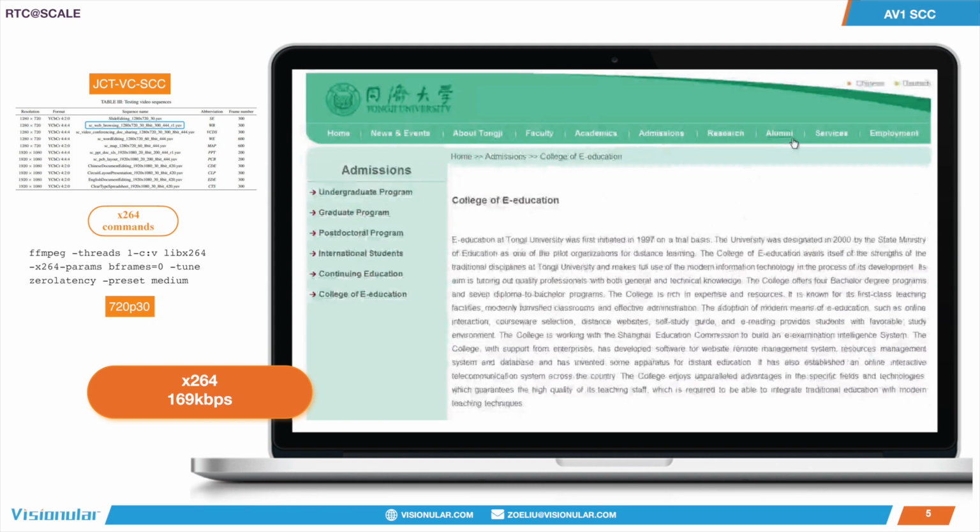This is the quality that we see, at frame number 268 of that video sequence. It is still barely legible. There are some words that are not clear. How about AV1? This is the AV1 result. It's encoded by Aurora AV1 at a lower bit rate, about 17% less bit rate than x264 medium, but the quality is significantly better. This shows that for screen content coding, AV1 has a great advantage compared to x264, which basically represents the state of the art, the quality that a lot of current RTC systems deliver.